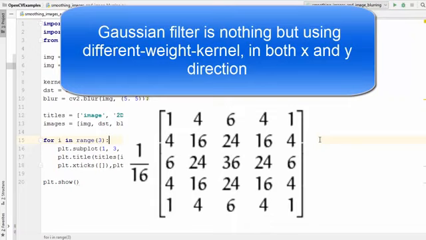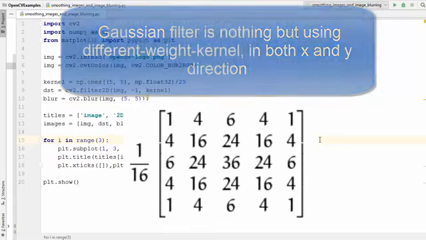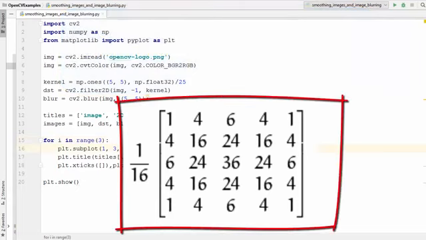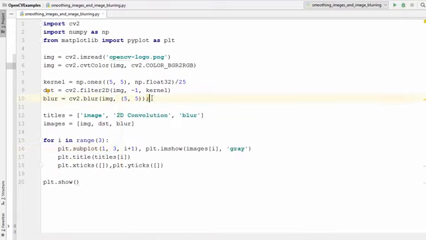Pixels located on the side have smaller weight, and the pixels at the center have the higher weight. When we take a 5x5 kernel, its result is going to look like this, which is shown in the image. Now let's see how we can use this Gaussian blur in our OpenCV code.